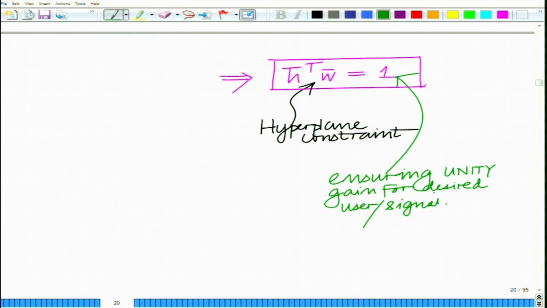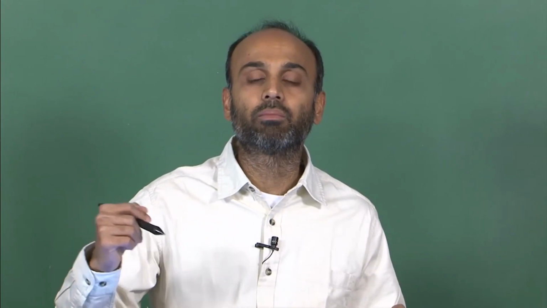That is, what you are doing is ensuring that the signal gain corresponding to a particular desired user or signal is unity at the output of the combiner. So, this signal is unity, and then you can typically suppress either the noise or the interfering signals of the interfering users. So, this is typically a constraint that is employed in multi-antenna signal processing in a wireless communication system.